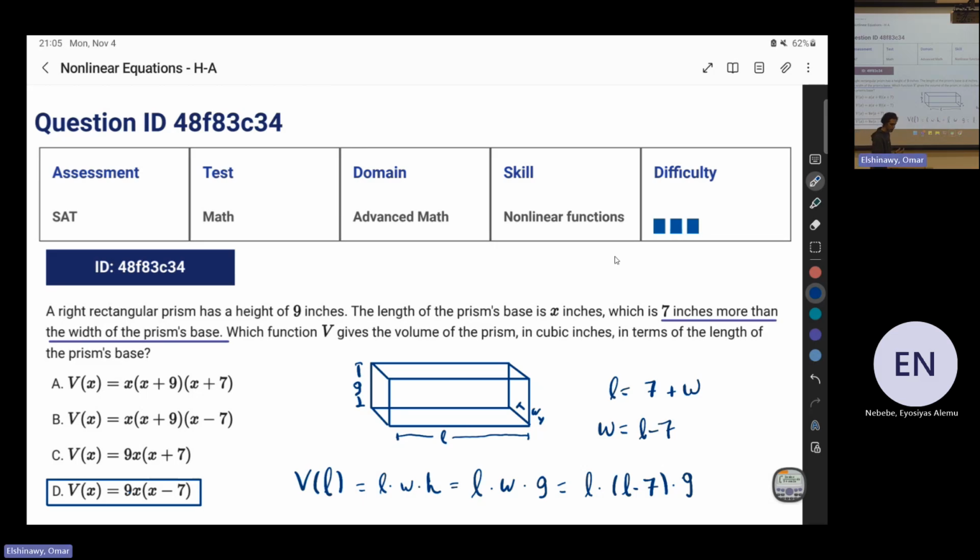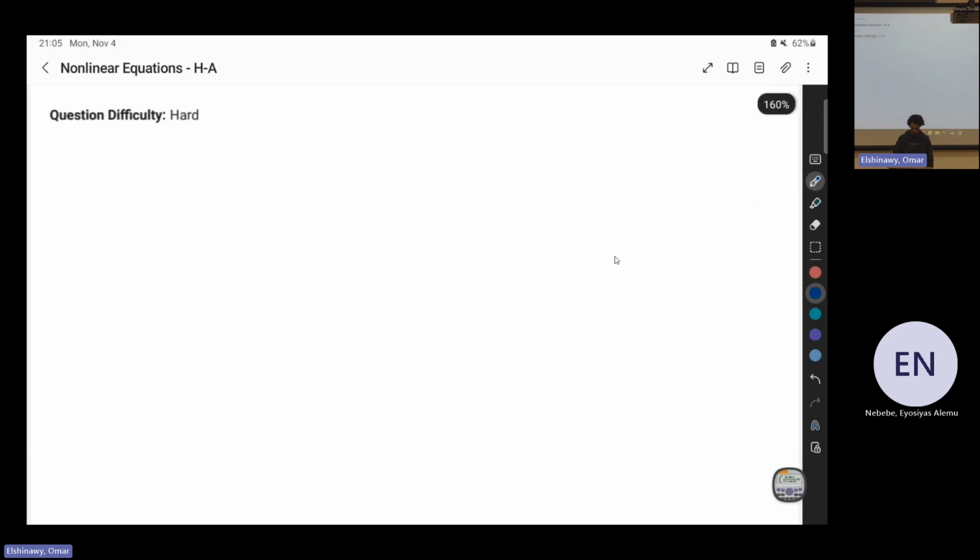But here the main takeaway is focus on what you want to make subject. So you want a function in length. Here it's very easy. If I tell you the length is 10, you can immediately tell me what the volume is going to be. It's going to be 10 times 3 times 9. And that's what we want. When we say this is a function of something, then this is always what we seek to find.